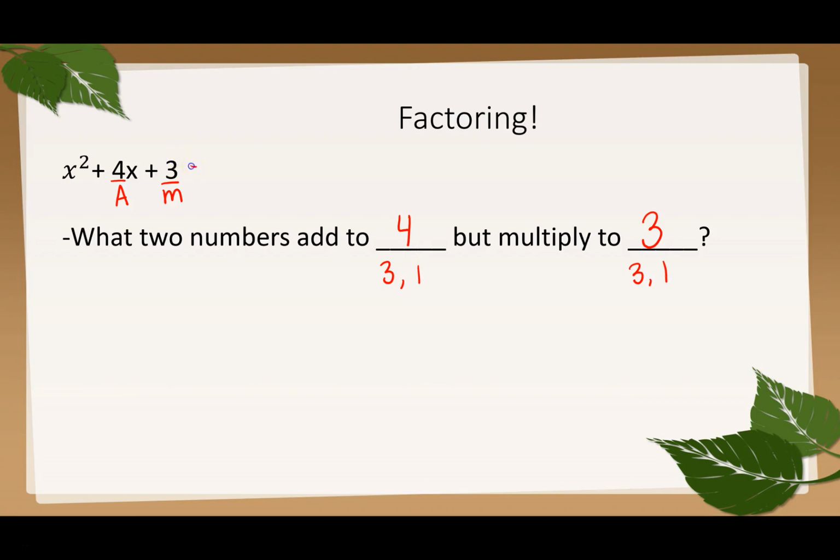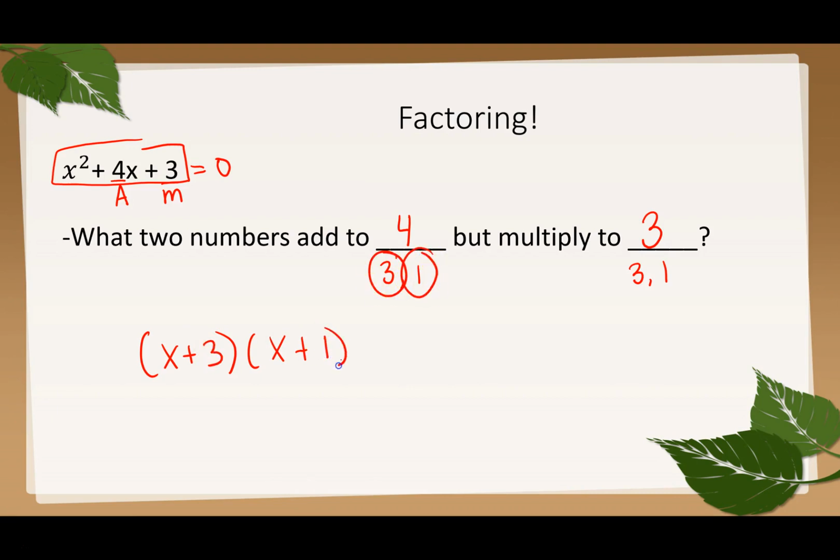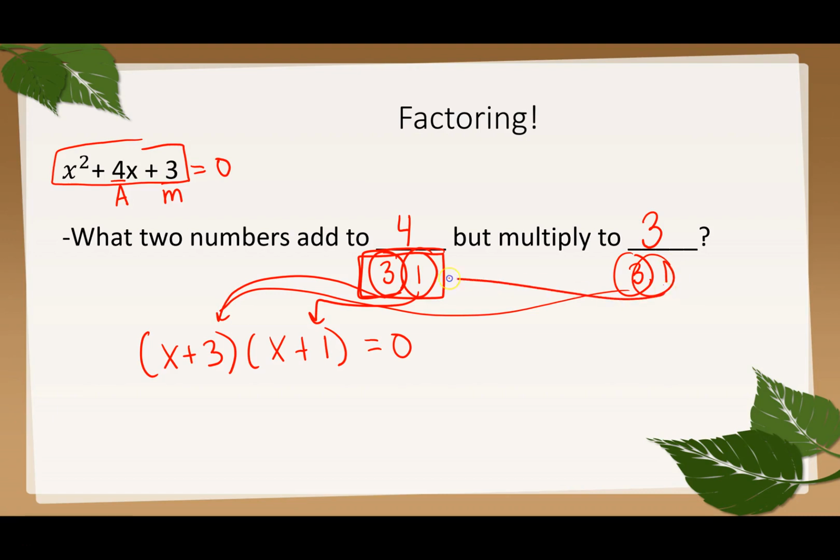So I can take this thing, and if I have an equation equal to 0, I can factor this. Instead of writing it as x squared plus 4x plus 3, I'm going to write it as x plus 4 times x plus, oops, not 4. You want to match these values right here. So an x plus 3 and then x plus 1. So whatever numbers you choose for right here, they're going to go here and here. Same thing. 3 is here and the 1 is here.